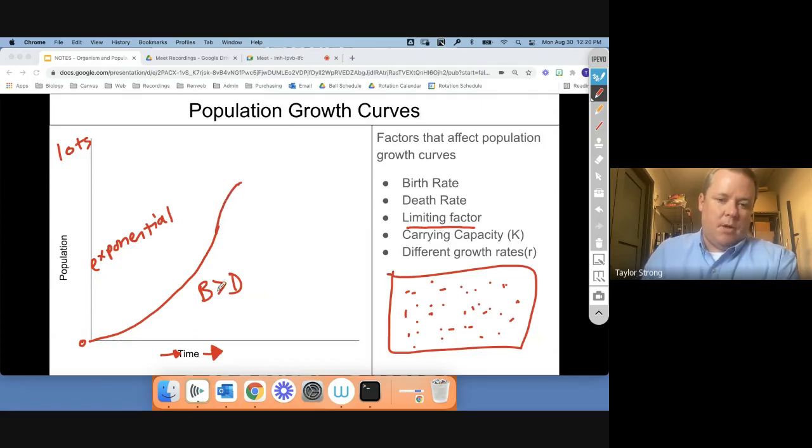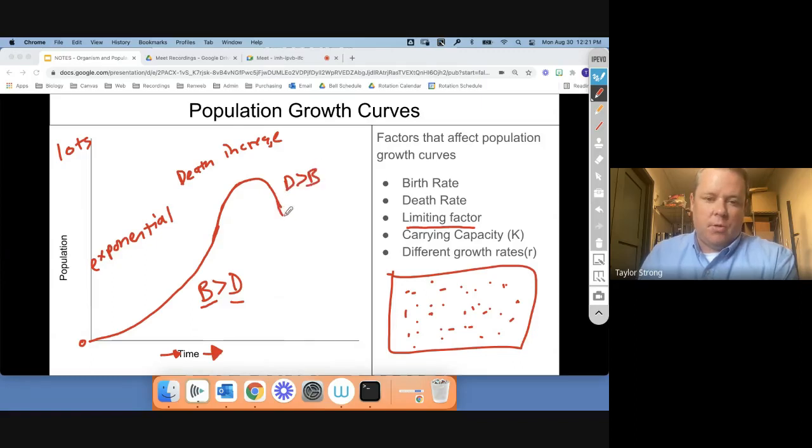And so what I want you to think about, okay, do bunnies know that they're approaching the limit of their population, or do they not? And hopefully you realize that bunnies don't have any idea. So when we get up to this point, we're going to have the deaths increase right here. And when the deaths increase and the birth rate stays the same, then eventually you can get something that looks like this, where at this point, the population is decreasing, so the deaths are greater than the births.